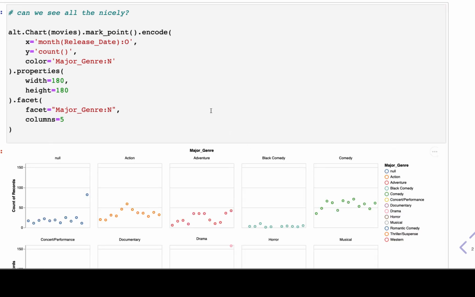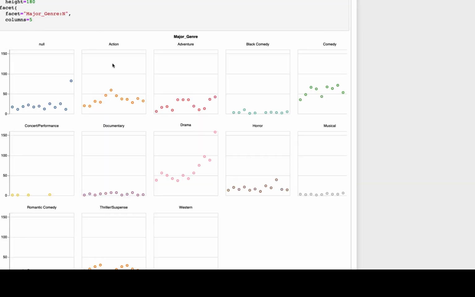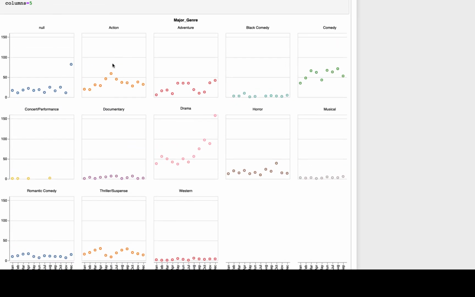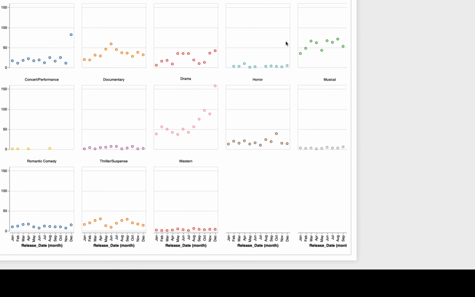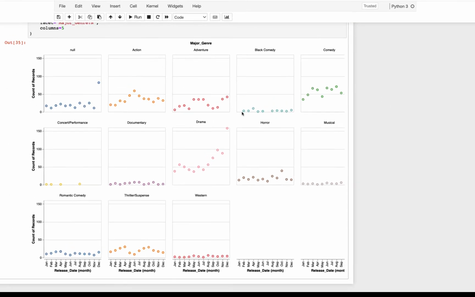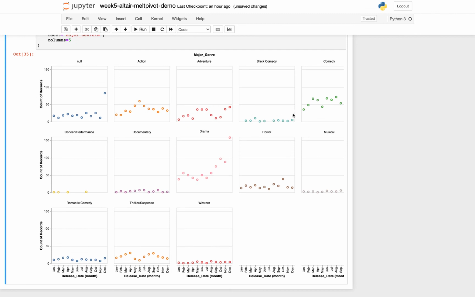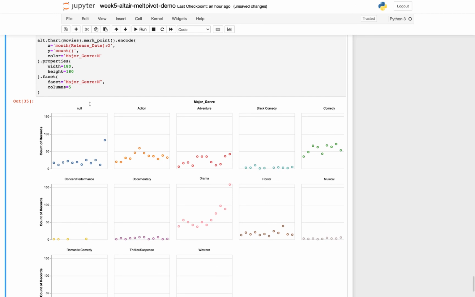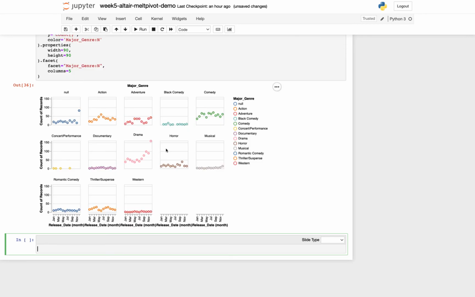It's a little bit hard to see. Let me escape out of this. Okay, so you can see down here this representation where we have 5 different things on each row, and then we have 2 missing at the end, but that's the way it goes. If we wanted to make this a little nicer and easier to read, maybe we'll do this. That's a little bit more user-friendly, like we can put it on one screen.